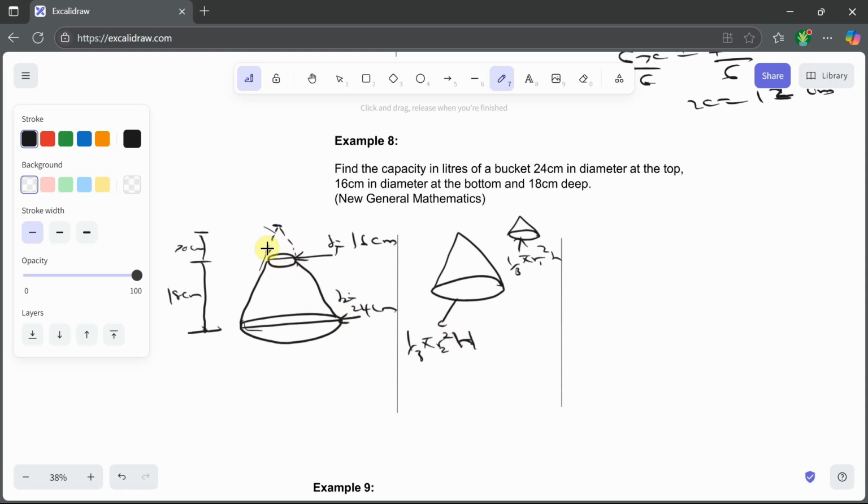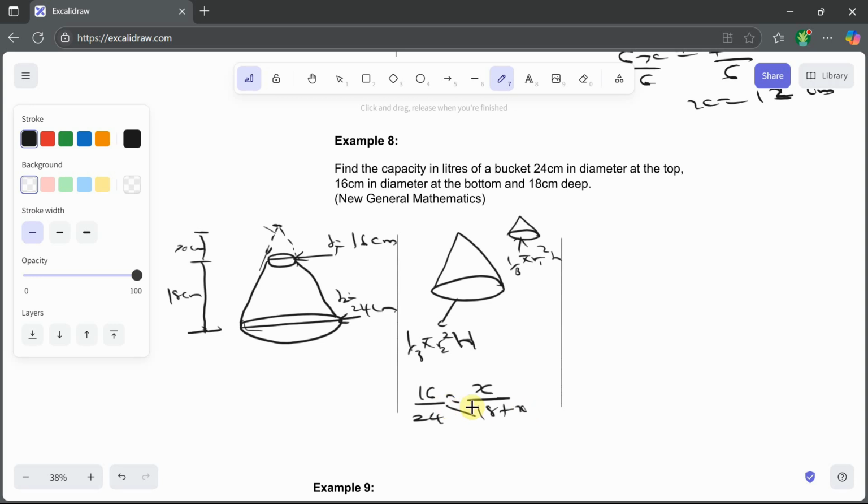So if you look at it, this is one triangle and this is another triangle. Like I said, they share the same vertex. So for this small triangle, what is the base? The base here is the diameter of the circle, which is 16. So that would be 16 all over 24, which is equal to, for this guy here, x, and for this big guy here, 18 plus x.